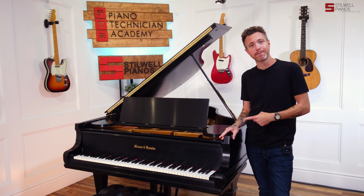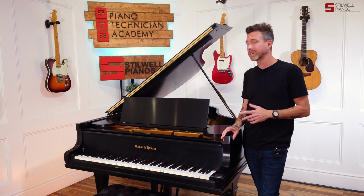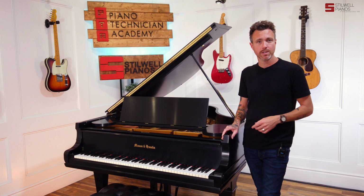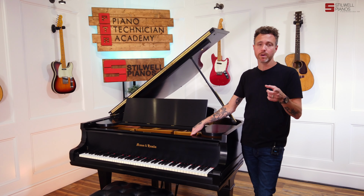Unfortunately, we did not rebuild this piano. Somebody else did. From the looks of this piano, it looks like they rebuilt it probably about 10 to 20 years ago. They did a really good job. They did not replace the action. I'm going to pull that and show you what they did in there.